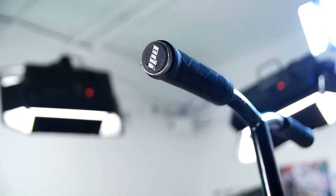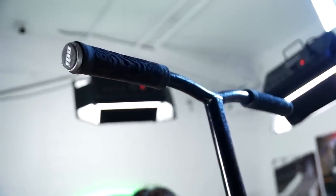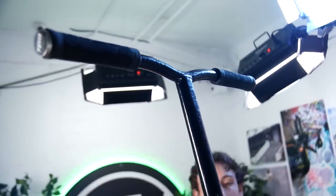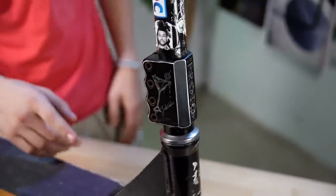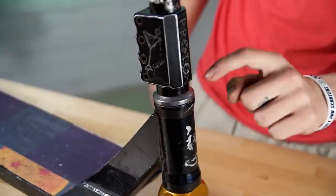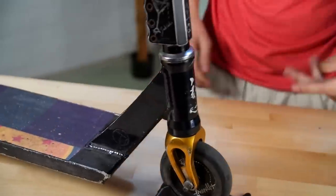What's up Vault fam, Dalton here — Vault employee — this is my scooter check. Starting from the top, we've got these unreleased ODI hybrid bar ends — had to cop them, my boss Nicole hooked me up. Got some Fusion grips all in black, amazing grips, not too thick not too thin. We got the Tilt hybrid bars, the bend ones, not the T's. Moving down we got this proto clamp — it's an old clamp, the Martini signature mini one. The headset cap says Tilt but I have a Vault Velocity headset inside — always got to rock the Vault product.